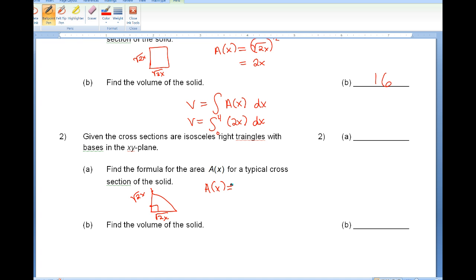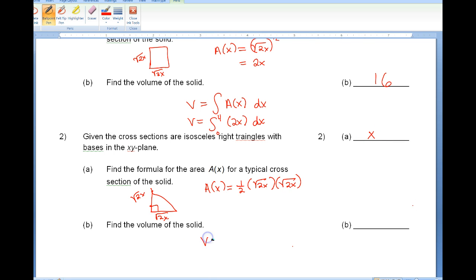That's 1/2 each. Okay, 1/2. The base is square root of 2x, the height is square root of 2x. That would just be x. No, what's wrong? 2x. Base is 2x. Remember, it's an isosceles right triangle, so it's like a 45, 45. Area would be x. Oh, so 2x times 1/2, so yes, we get x.